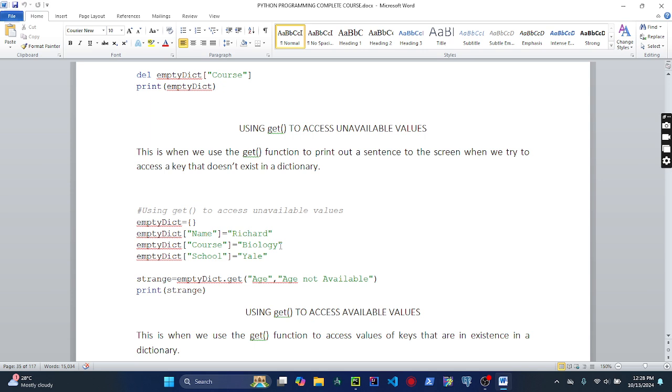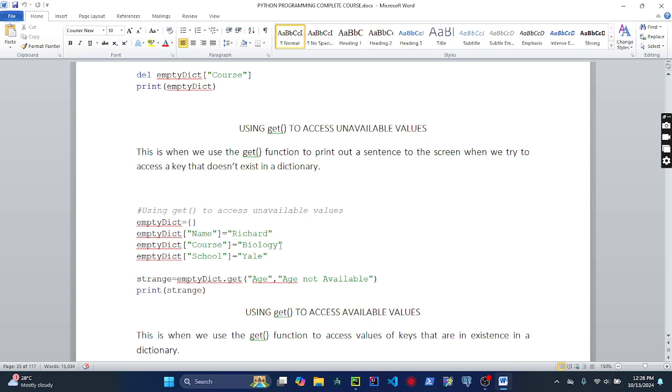The get function allows us to write a sentence that we want to print out when we are trying to access a key that is not in existence. However, if that key is in existence, the get function would redirect us back to that dictionary, printing out the value of that key.